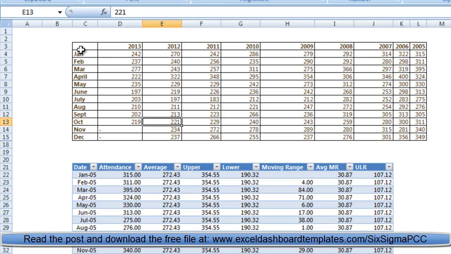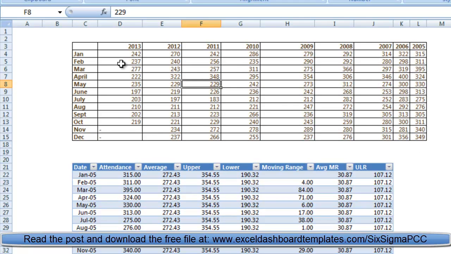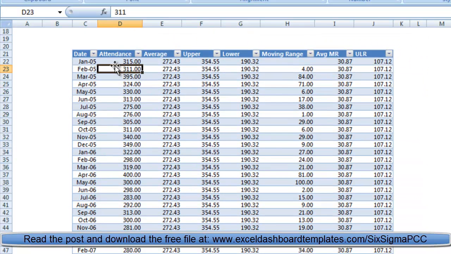What we did is in our last Friday challenge, we had this data here that was submitted by a user saying, this is our annual attendance by month. And they wanted to know, how could I graph and chart this to get more information out of it? And so what Peter did is he came up with a whole table-based solution where he is taking the average attendance by month, and then he's created a whole bunch of other columns in a Six Sigma fashion. And I thought he just did a great job. And so once again, head on over to my blog and read all about it.